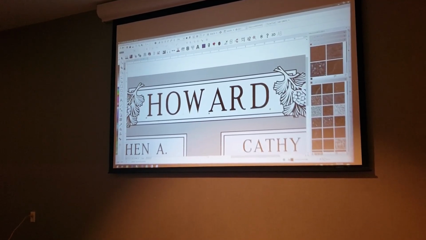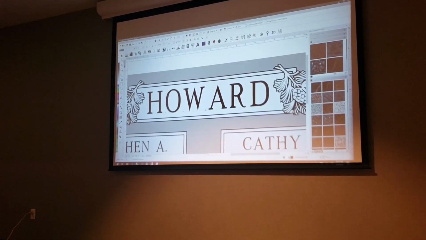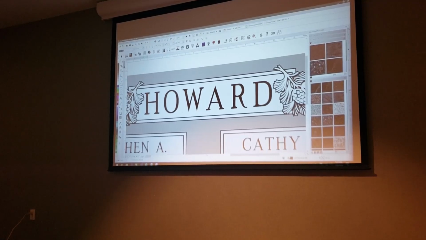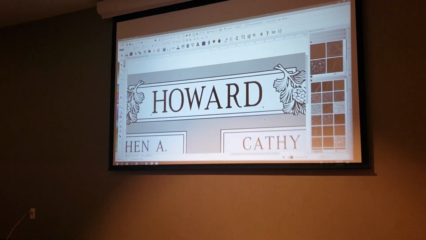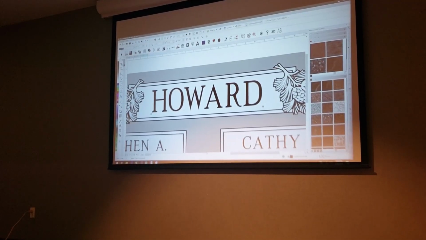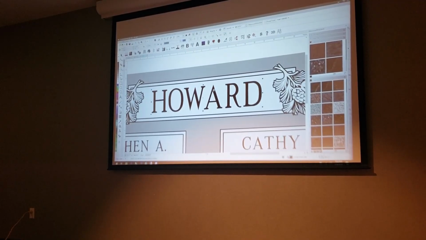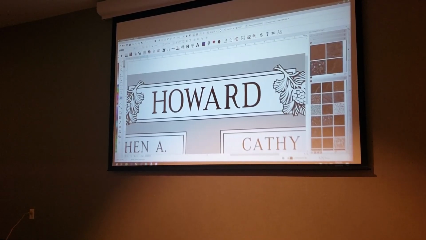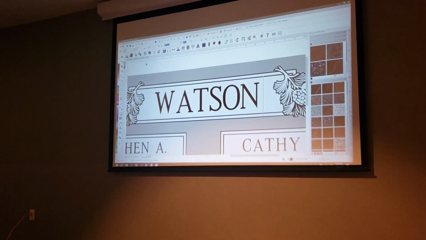You can kern on an individual character basis, so you click on this little thing next to the A and you can move it in and out, wherever you want it to be. You can click on just everything and bring it in or out like this. You can click on these 3 and move them over. Depending on how much you've got your nudge set for up here, you can set your nudge for a certain distance. So you can click on those and move them over 1/4 of an inch every time you click on it. But it's all editable text. So if I come back here and type in a different name, it's going to be editable.